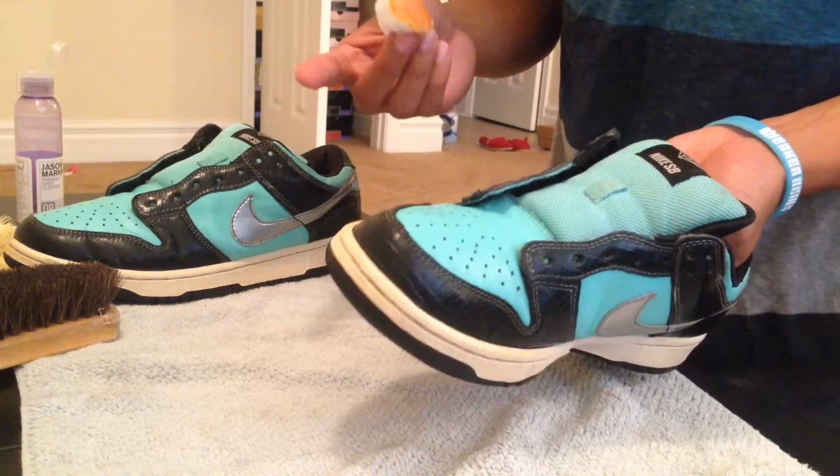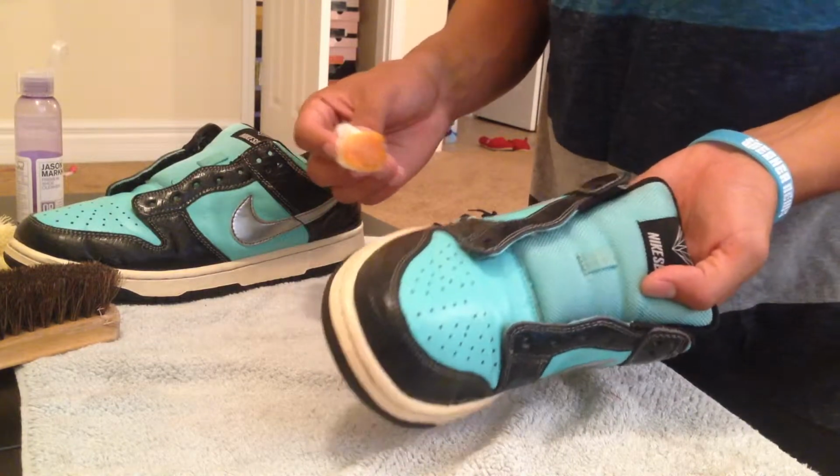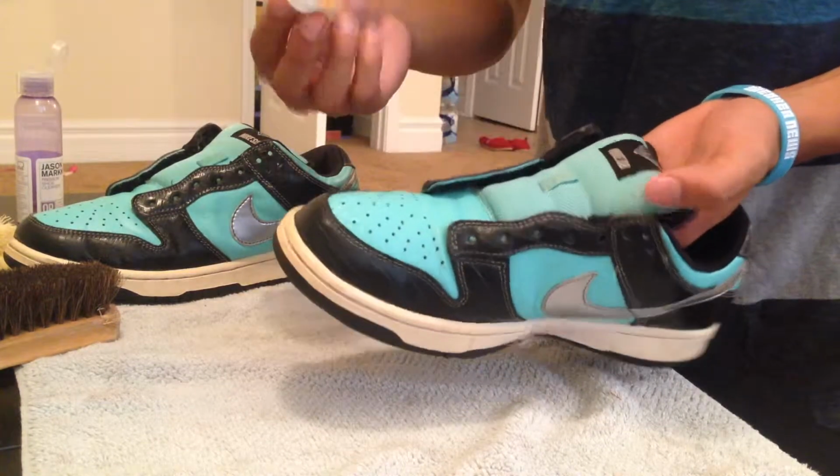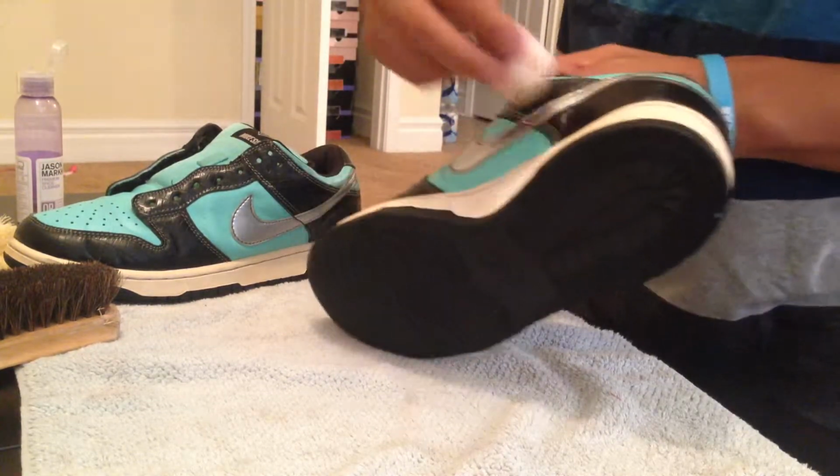And make sure you put the shoe polish on after you clean the shoe, because if you put it on before you clean the shoe, it kind of defeats the purpose, because you're going to wash it all off once you clean it. Okay, there's one shoe.